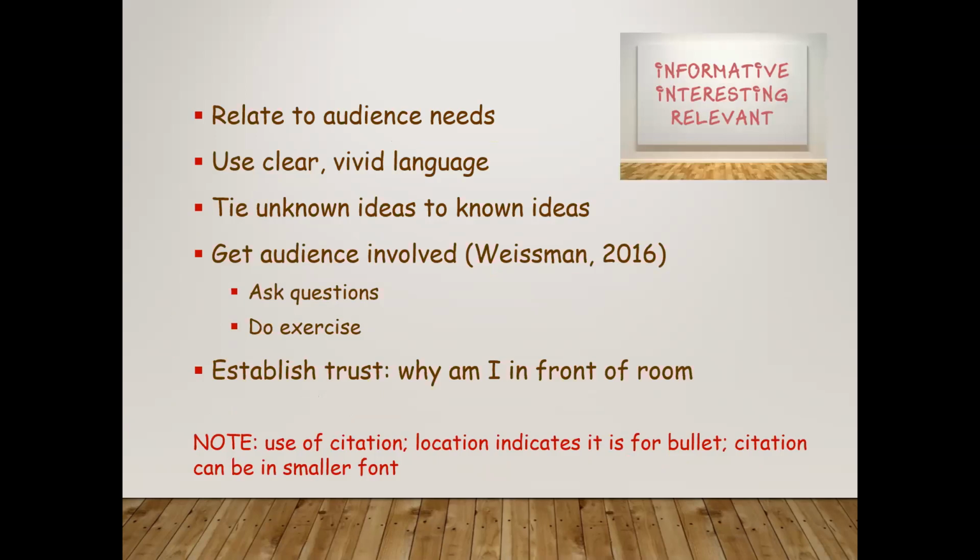You want to relate to what the audience needs to know about. You want to use clear, vivid language. If you're talking about something that people don't understand, tie it to what you think they might understand. In this particular presentation, since you're not doing it to the class, but just to me, you could try a technique of getting the audience involved. What I wanted you to see here is that I have a citation next to 1 line. It means that's the only line that I use that source for.